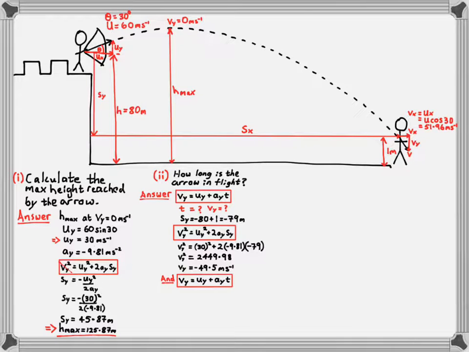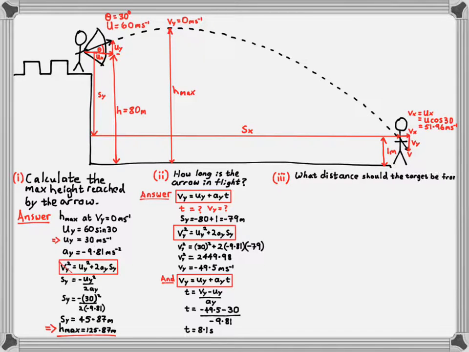And now I can use the equation v is equal to u plus at to find the time. So initially I had to solve for the velocity, now I can solve for the time. So I rearrange my equation to get time on its own, and I get that the time is equal to 8.1 seconds. Again, be very careful when you're adding in all your values here. Vy is minus 49.5 and acceleration is minus 9.81. If you're not extremely careful with all your positives and minuses, you'll get the wrong answer here.